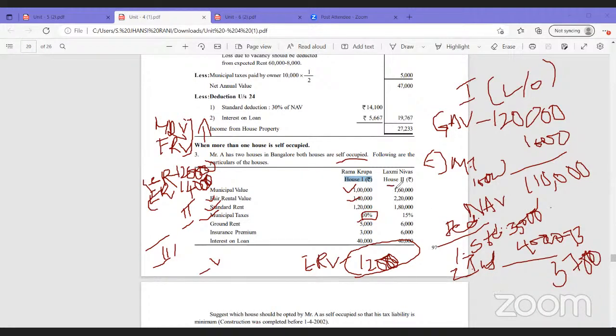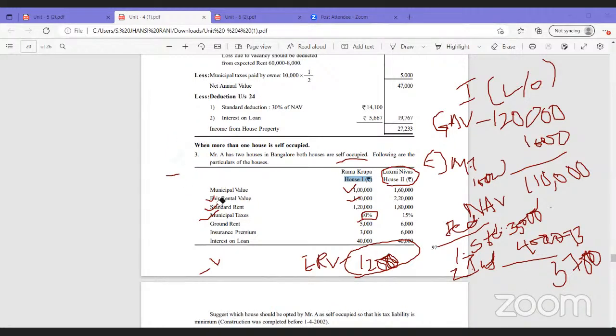Now we have to take house 2 as self-occupied house. Whenever we are staying in our own house, do we receive any income? No, we don't receive any income. We will not get any income from the self-occupied house. So what to do in that situation? Because we are assuming here one is a self-occupied house and the other one is a let out house. As we have taken the first house as let out house, the second house would be self-occupied. Whenever it is a self-occupied house, the assumption is that there will be no income.